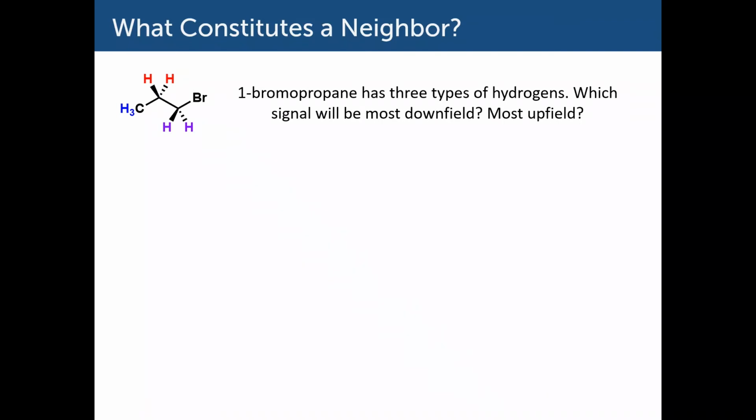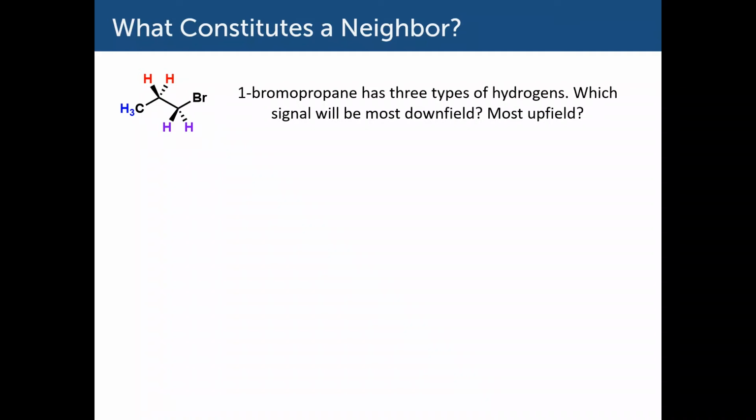We'll look at a different compound here, 1-bromopropane. So there are 3 different kinds of hydrogens in 1-bromopropane. I've color-coded them here as blue, red, and purple. And just to get started, since we're going to look at the NMR spectrum here, I'd like for you to practice your reasoning about chemical shifts. You know that there's going to be 3 signals because there are 3 types of hydrogens. I just want you to decide of those signals which will be most downfield and which will be most upfield. So pause your video and make your prediction about relative chemical shifts now.